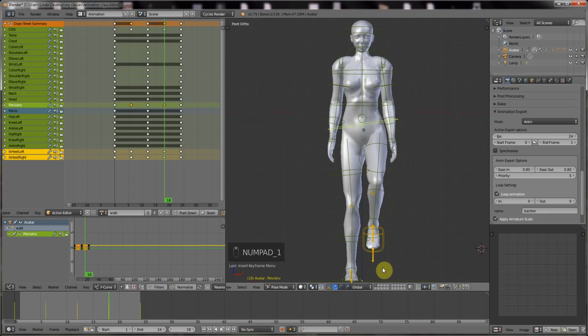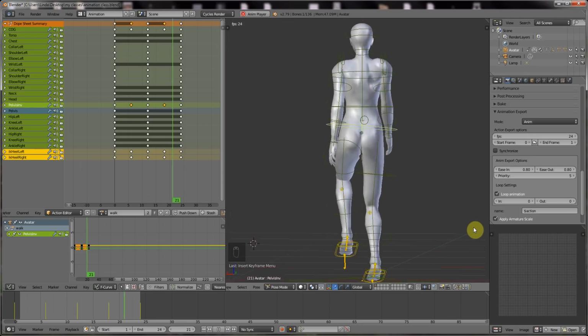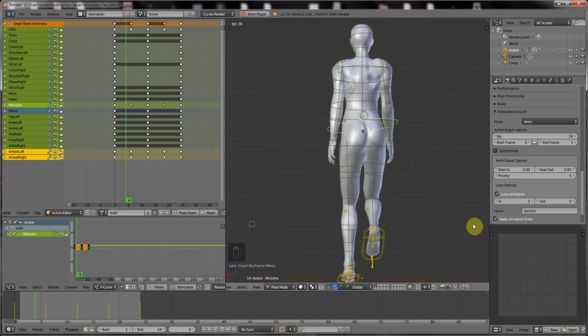We'll see how that looks before we do the chest. Doesn't look any different from the front, but it does from the back. A man would be maybe less than that.